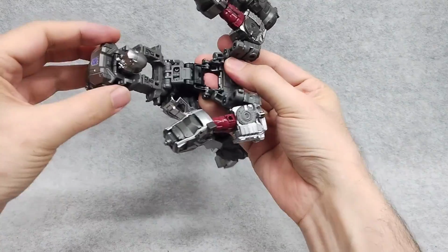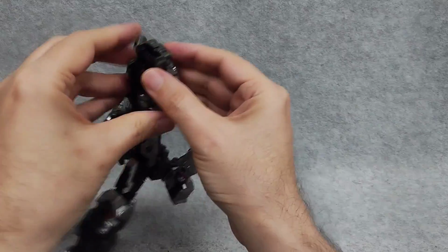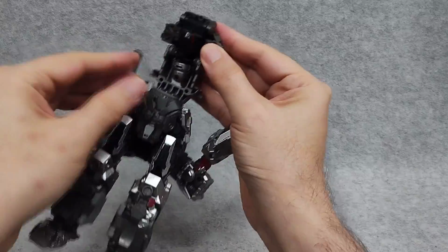Once again, fold the finger inside, fold the other ones down like this, and tuck it away. Unclip the back and extend it out. See these little two flaps here? We fold these out.